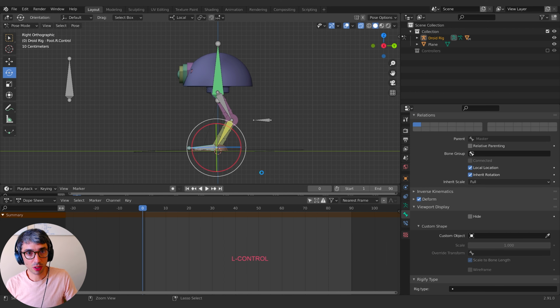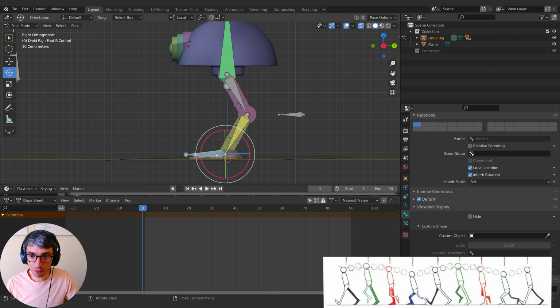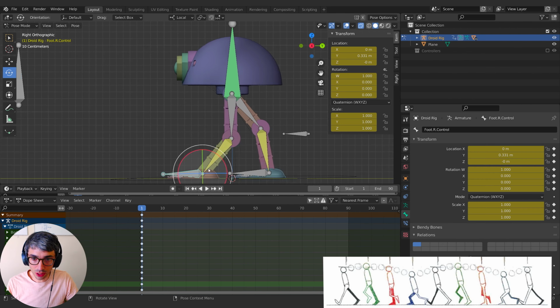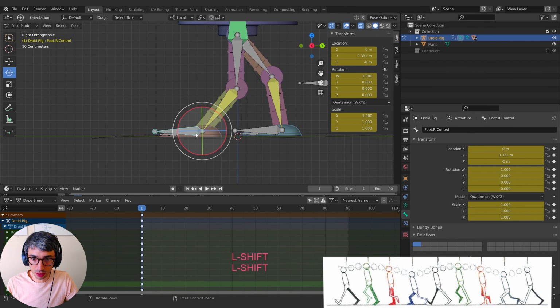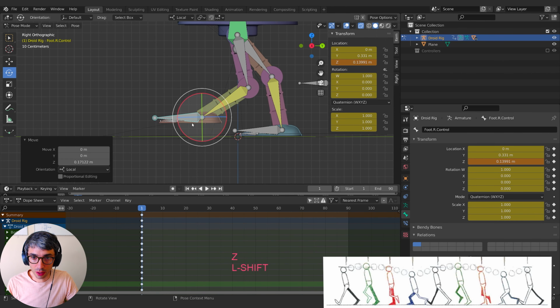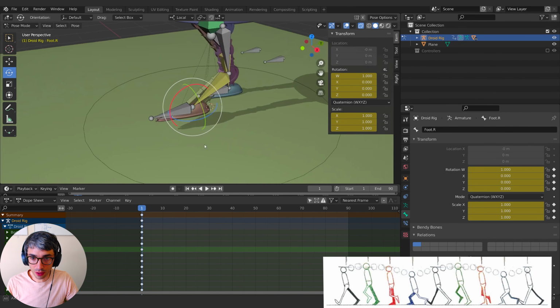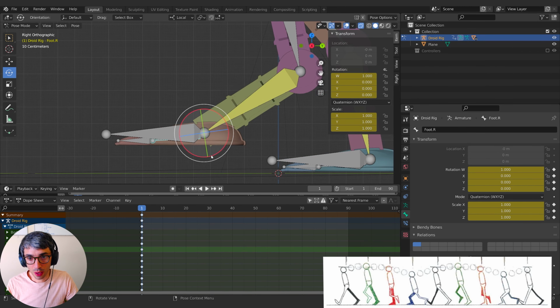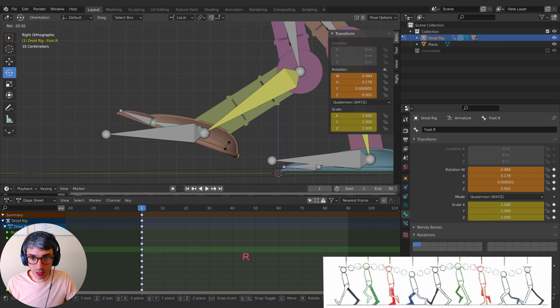I'm going to save my project. So I'm going to grab one of my foot bones, and I'm going to grab it on the Y and slide it forward. And I'll grab this one on the Y and I'll slide it forward. We actually need to have the feet angled a little bit as well. So I'm going to grab this foot forward, and then I'll grab, if you can't see, I'm grabbing the bone that's for our foot controller itself. And I'm going to rotate this guy.